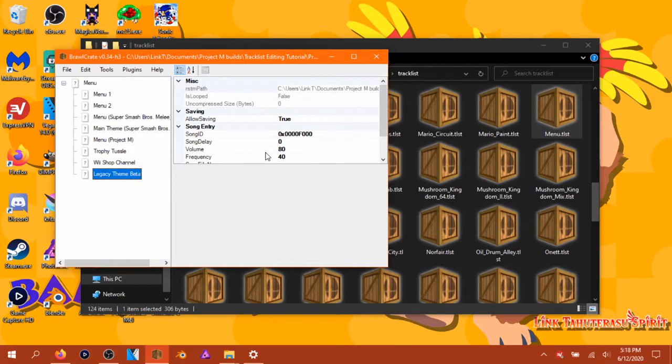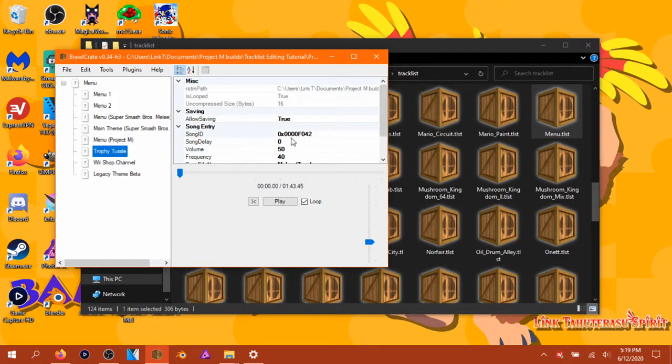Legacy Theme Beta. Now, like I said, I don't know the limitations of this, but when looking at any of the ones not from Brawl, these four here are from Brawl. But if we look at the menu from Project M, it starts with the value of F040.